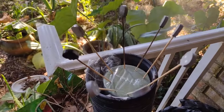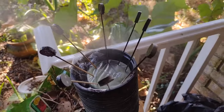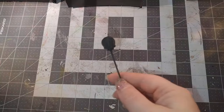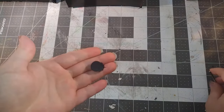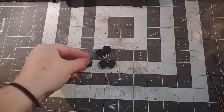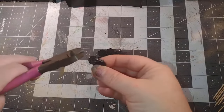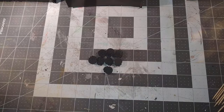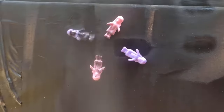I also picked up these cupcake picks from Dollar Tree and they have skulls. I stuffed them in a piece of foam to help hold them and I'm going to spray paint them black. Here they are — they're all dry. Now for the next step, we just need to remove these sticks. Some of them just pull off, but the others you have to break them off. Some of them didn't break clean, so I'm just going to use my wire cutters and flush cutters to cut that off. And now they are ready to go onto the houses.